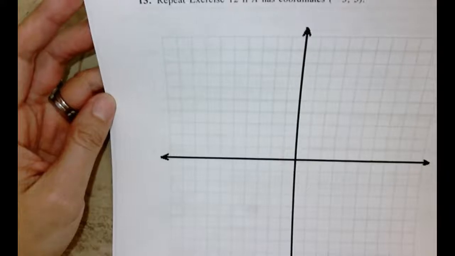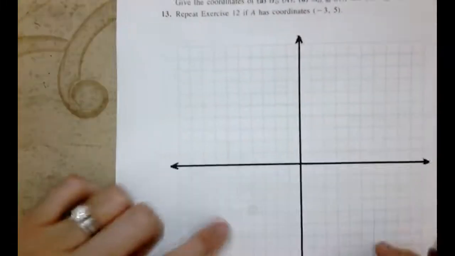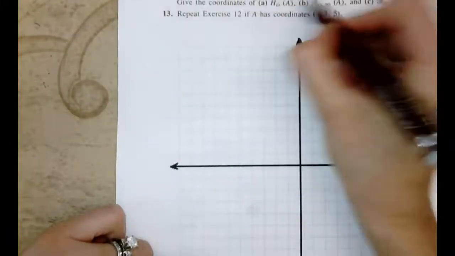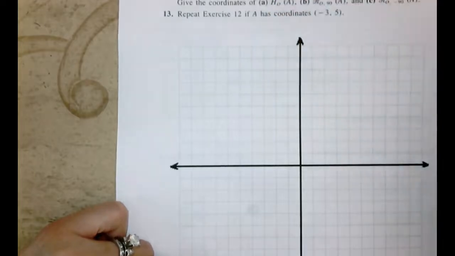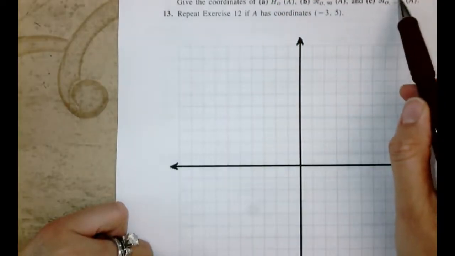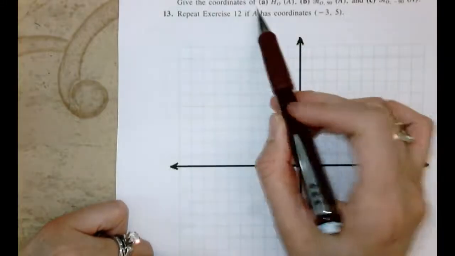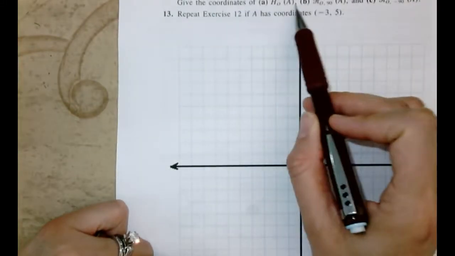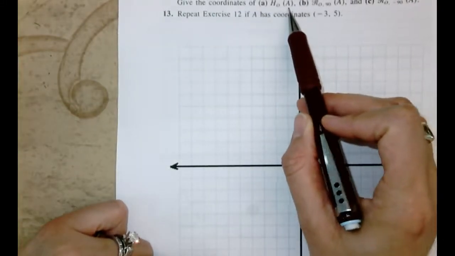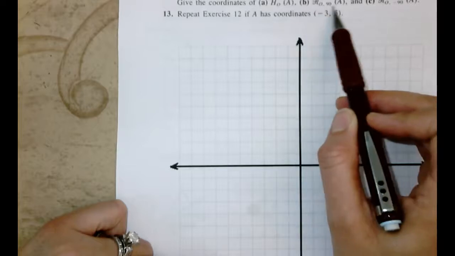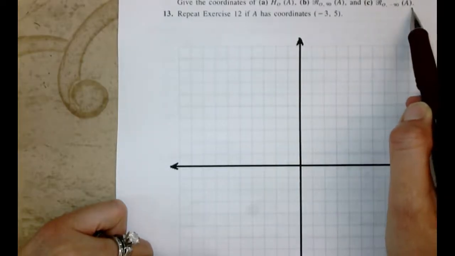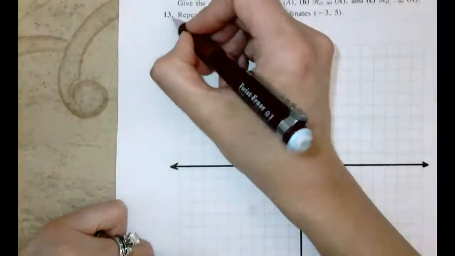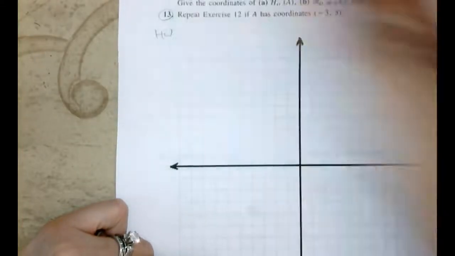All right, and draw a coordinate grid on the chalkboard. When I gave you a grid, so in the grid below, plot the origin and point 4, 1. Give a coordinate of half turn of A, the rotation about origin of 90 degree of A, and rotation about origin of negative 90 degree of A, and repeat the exercise. All right, so you do this for homework, and I'm going to do this right now.